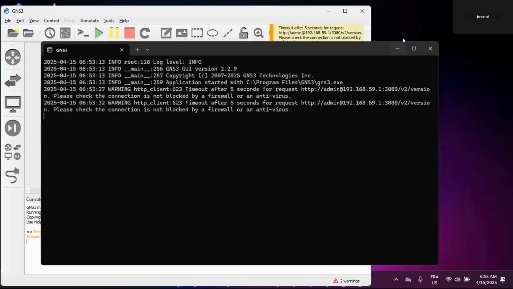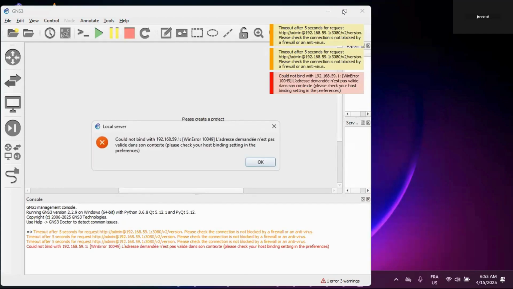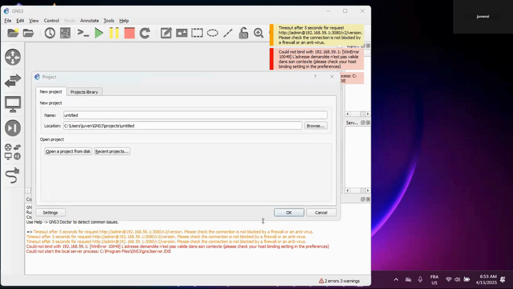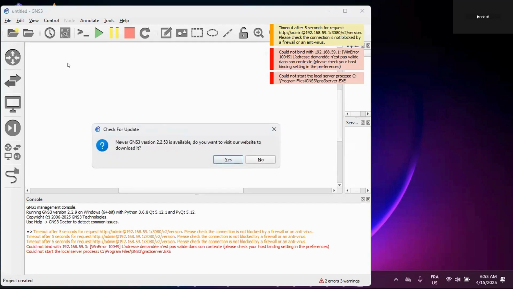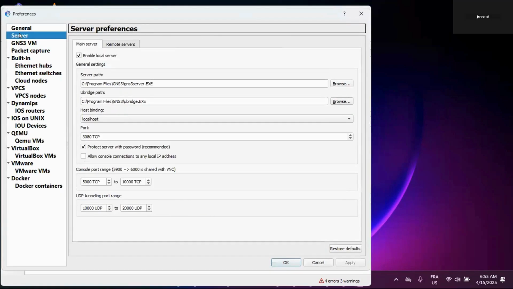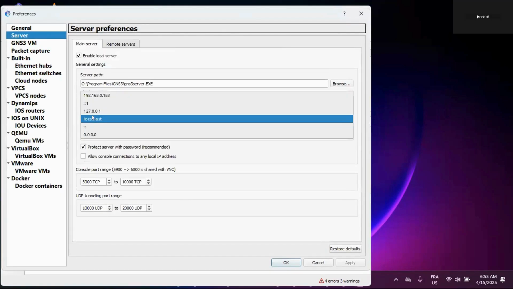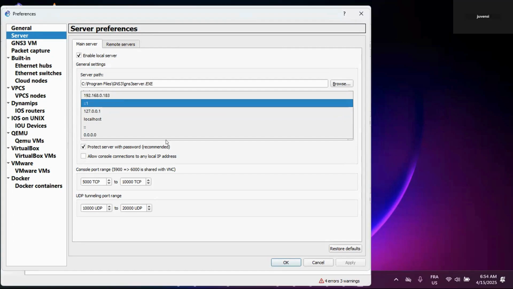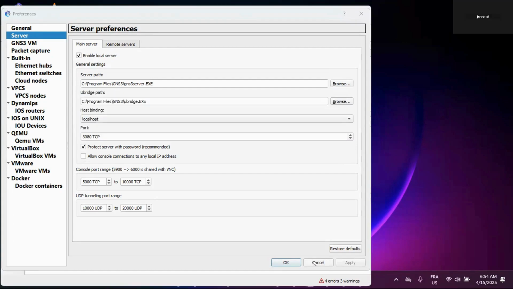The LAN card is not showing here. You can power off your GNS3, restart your laptop, and enable and disable both the LAN cards.